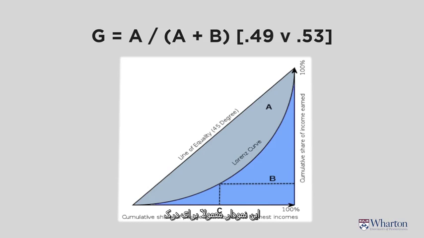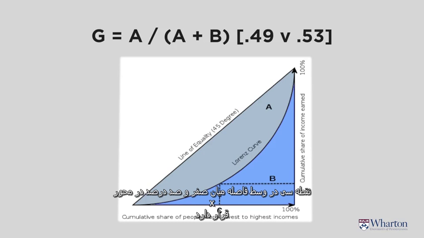It's often a diagram that's used to understand the equality or inequality of incomes within a country, but it can also be used to understand the equality or inequality of sales across various products sold by a particular firm. So to help us understand this, let's go down to point C there on the diagram. Point C is about halfway between 0 and 100% on the x-axis.